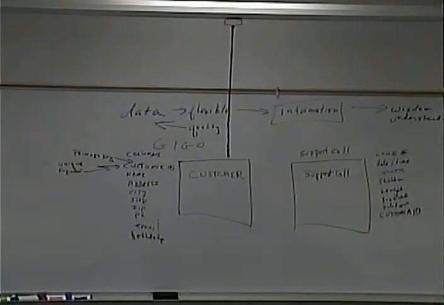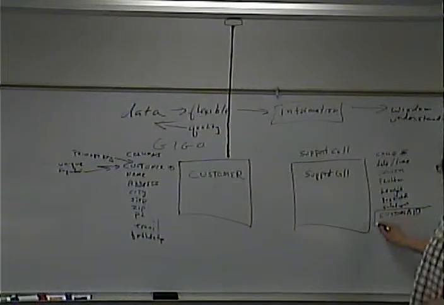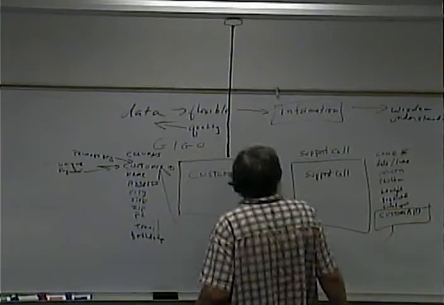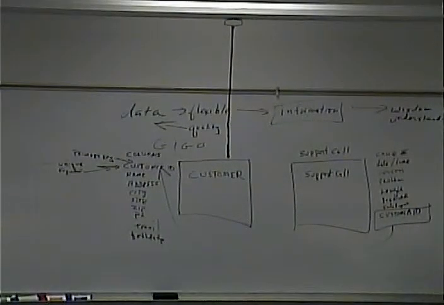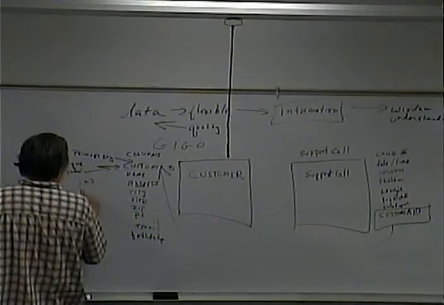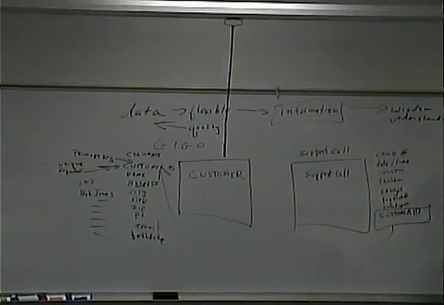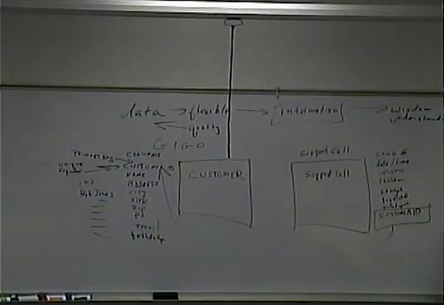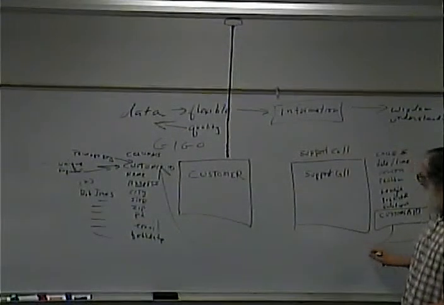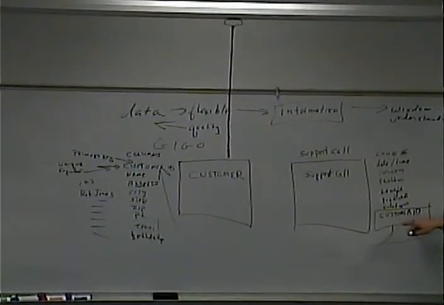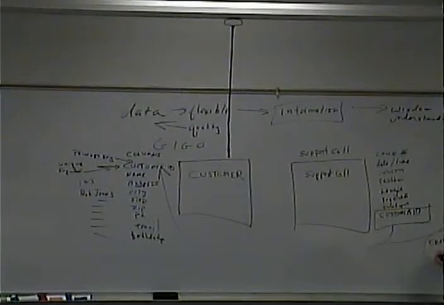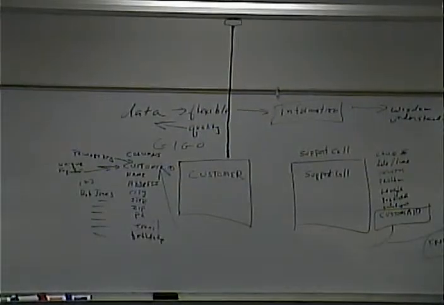The customer ID in the support call table points to the customer ID in the customer table. In other words, if we have customer 123 Bob Jones and Bob calls in, we'll have a value of 123 in the customer ID field of the support call. What is this field called? This is a foreign key. A foreign key is another table's primary key — it points to another table's primary key.